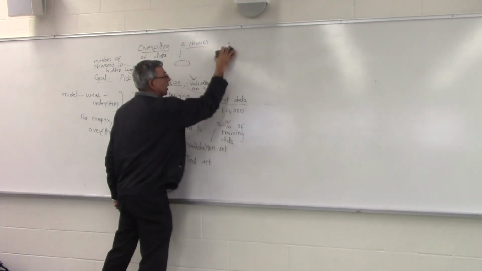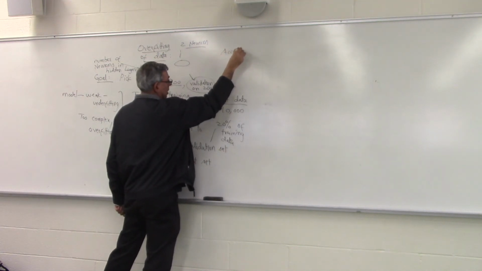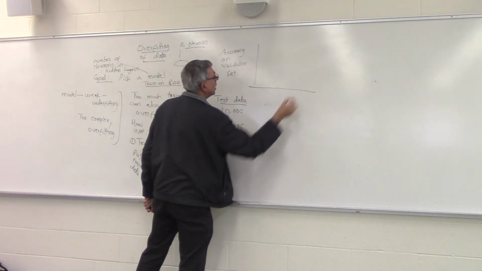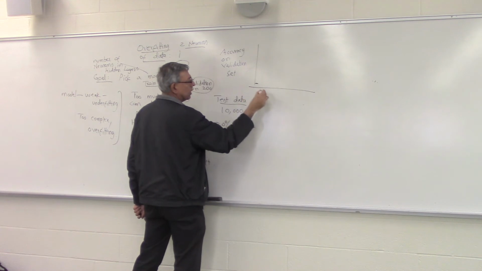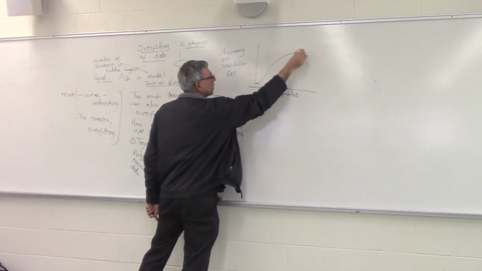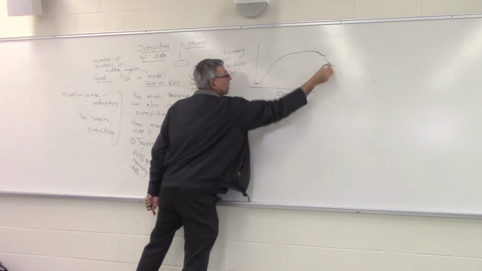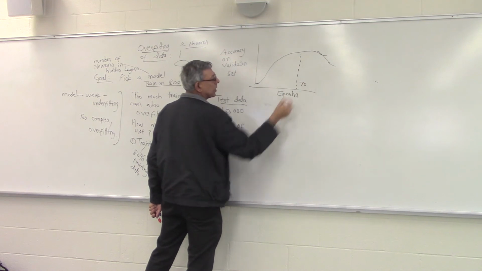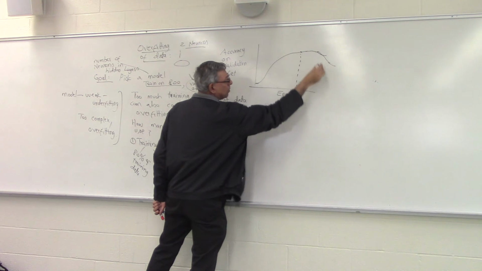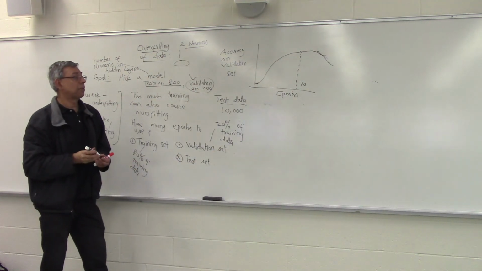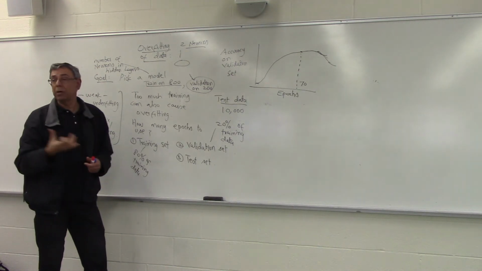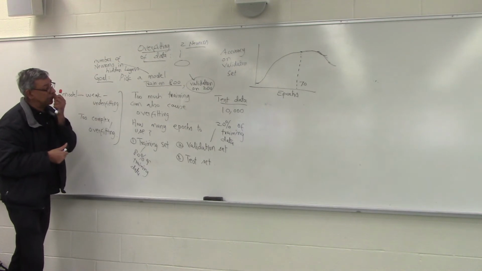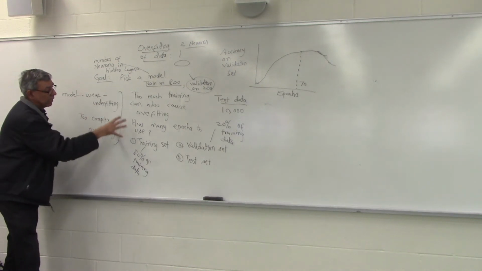So if you plot the validation accuracy, it will come out to be something like this. The accuracy in the beginning will be low, right? So this is epochs. It will even start to go down over here. From here, you can see that maybe after 70 epochs, it was really not improving. Then if we kept training more, it actually started to decrease. So that will give you an idea that after 70 epochs, it starts to saturate. Based on the training data given to you, you can decide how many epochs to run.